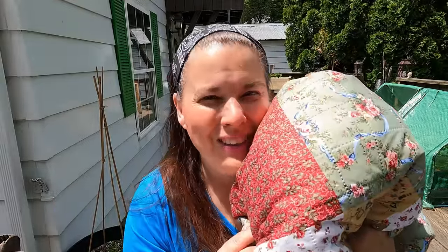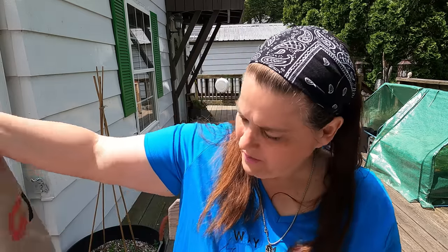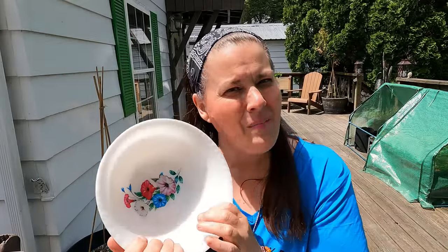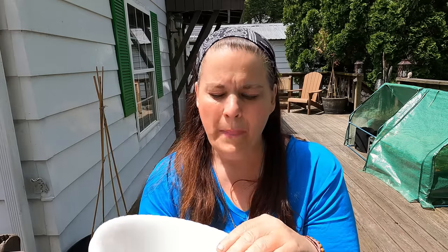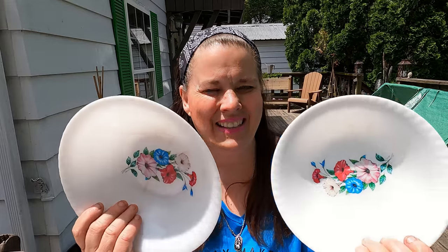If it doesn't fit, I'll figure something else to do with it — I absolutely love it, my colors that I love. I'm not getting as many items but I'm getting more purposeful items, things that I will use. First thing I want to show you is I got these free — they had them out for free. They're plastic bowls and I like them, they're really neat. I don't have any plastic bowls like this. I probably won't use them for food but I can use them to gather herbs and things in the garden. I probably won't put hot foods in them because they are probably from the 80s.